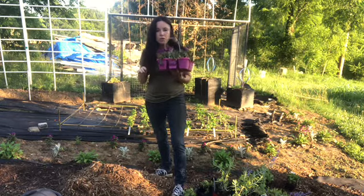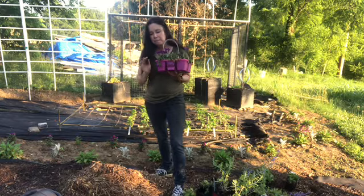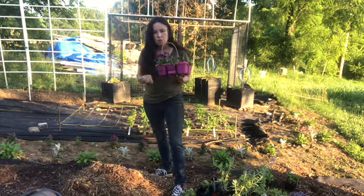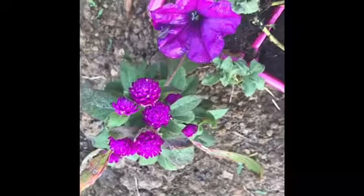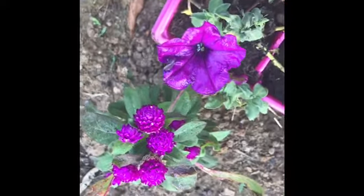So we're gonna just plop this around the garden, and they'll kind of spread. You know how wave petunias go, they just, whew, they go. So we're gonna use Job's organic flower fertilizer so we get some beautiful blooms. Just wanted to show you, I tried to get a petunia that matched the amaranth. I think it did pretty well.